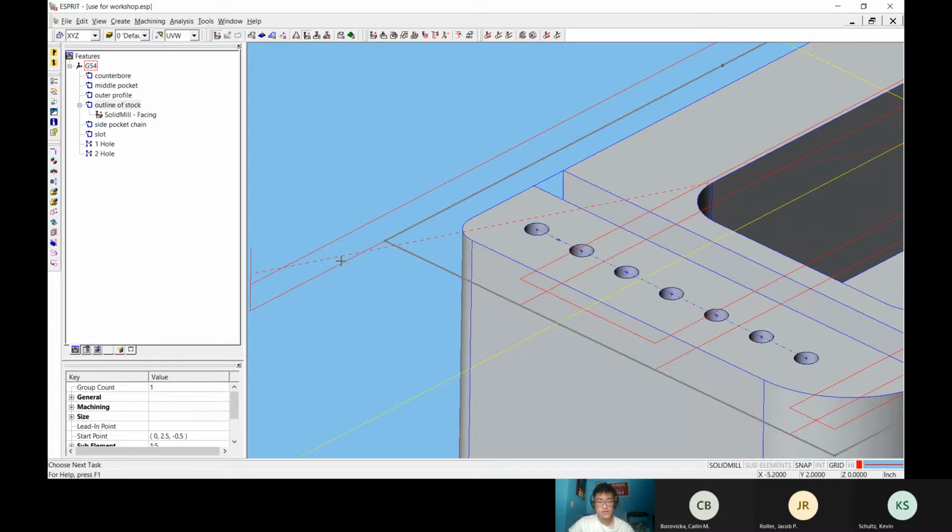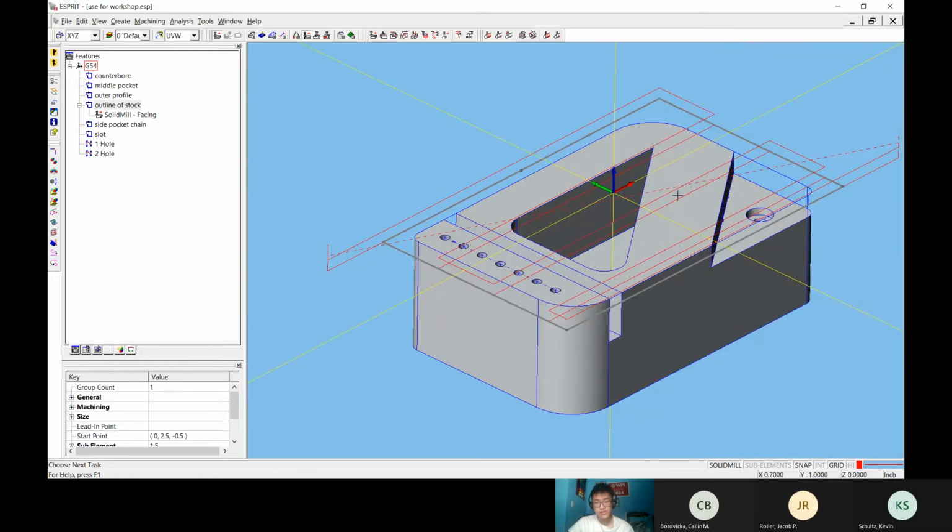But you can also see there are dashed red lines, and that is what we call rapiding. So when the tool is rapiding, it means that it's moving in the X, Y, and Z direction, but it's not spinning. So it's just traveling from one point to another without cutting any material. So that's a good way to see if it's cutting in areas that it should be, which it is.